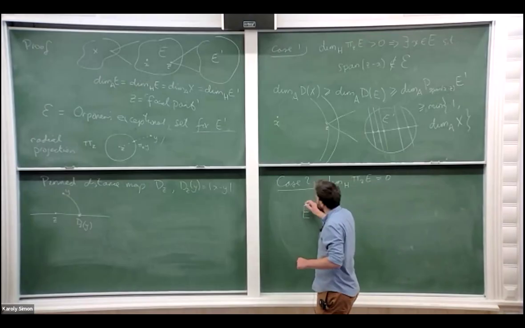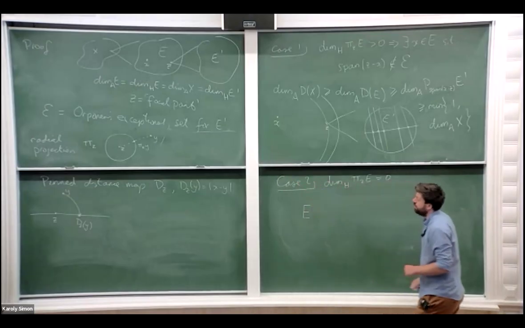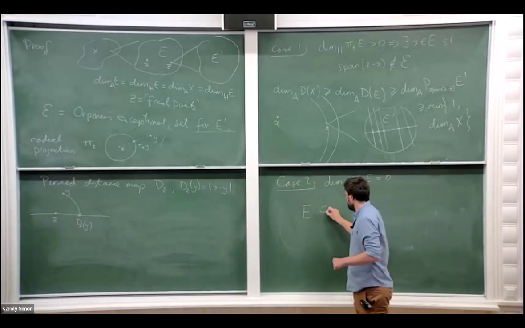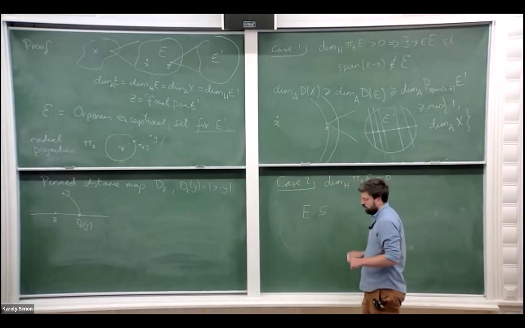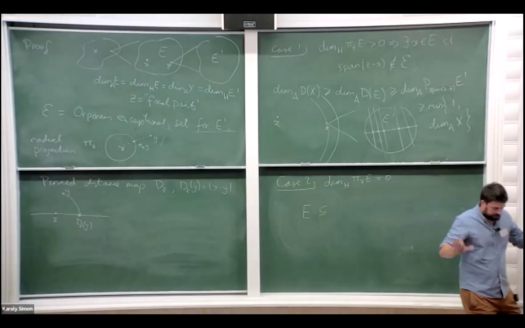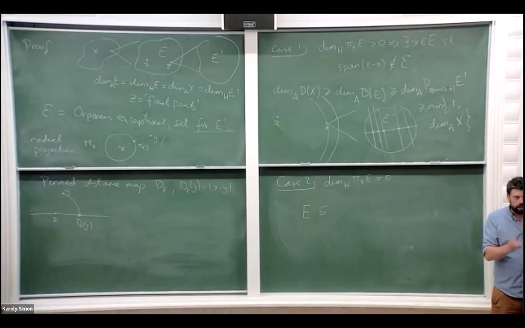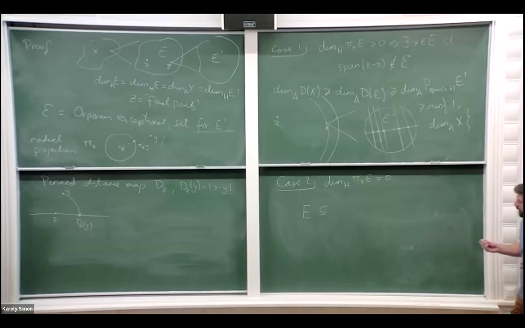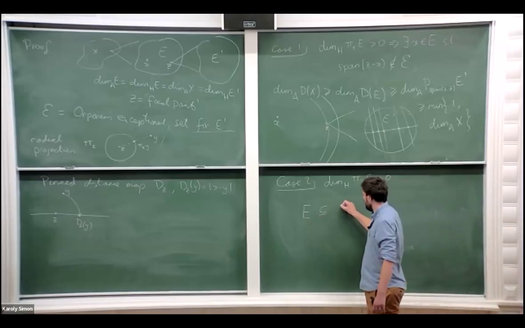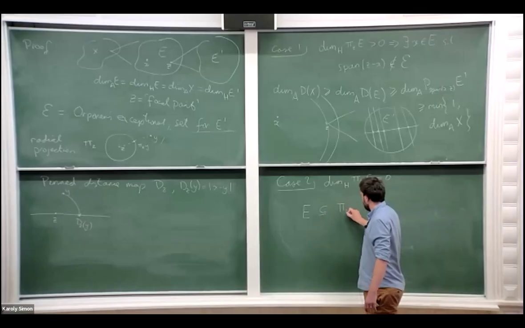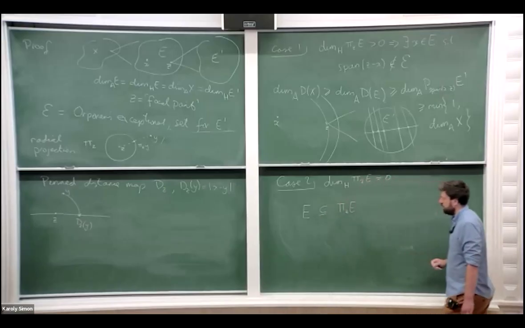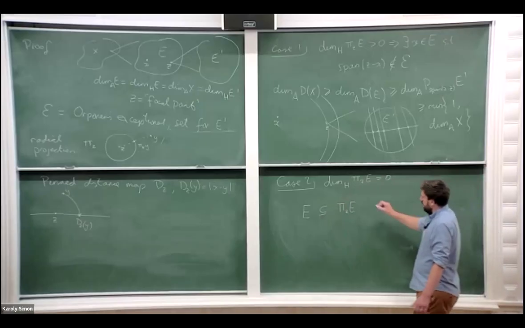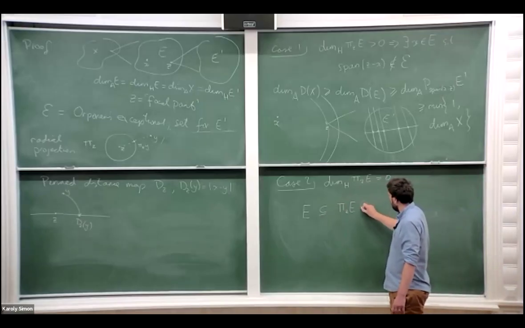So the set E, that's the middle set in this hierarchy, must be contained in, well, I'm looking at the set from Z, and what I know is I know the directions which are determined, and I know all of the distances which are determined. So that determines all the points, and plus many more, but it certainly determines all the points. So E will be contained in the radial projection of itself with the pin Z.